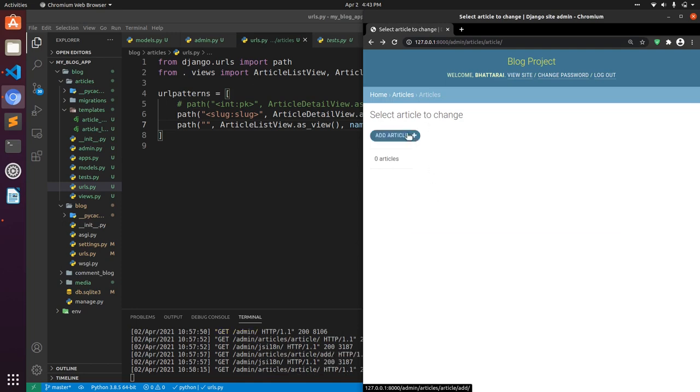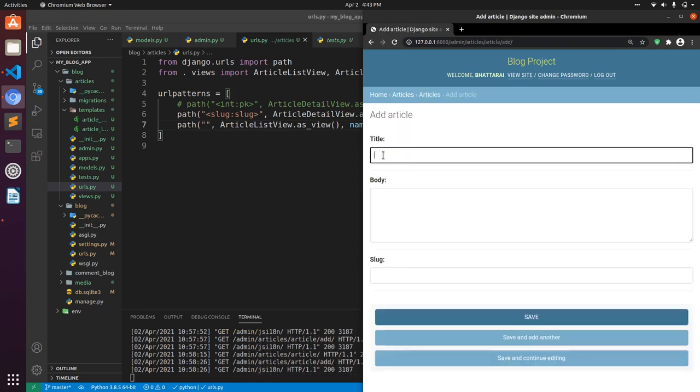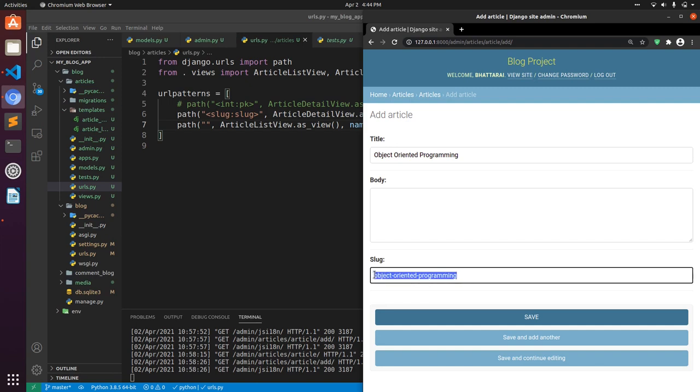Now let's add article. If you write in title here, slug field automatically return here. Our title, slug automatically return here.